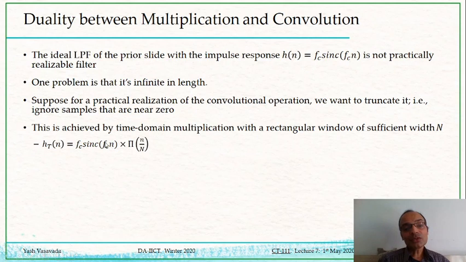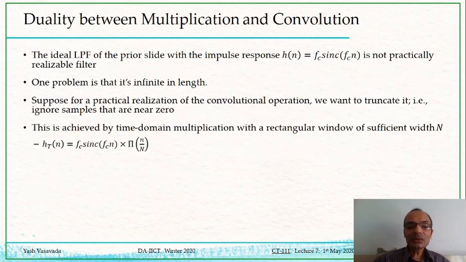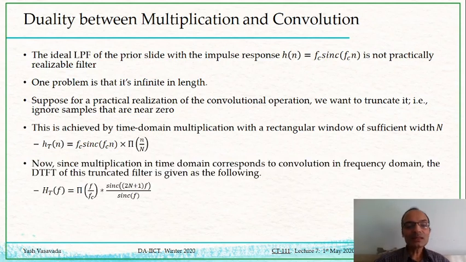But we know the Fourier transform of this sinc function. We know that it is this ideal low pass filter, this nice rectangular pulse. But now we are convolving that rectangular pulse with the Fourier transform of this rectangular window in the time domain. What is the Fourier transform of this? It is the sinc function. So here we are going back and forth between sinc and rectangular pulses.